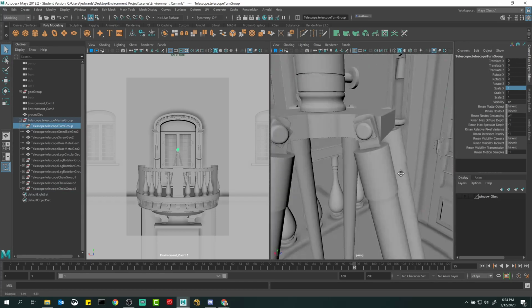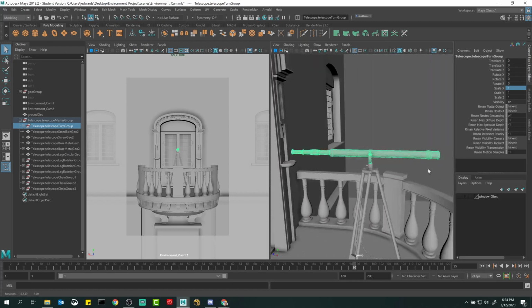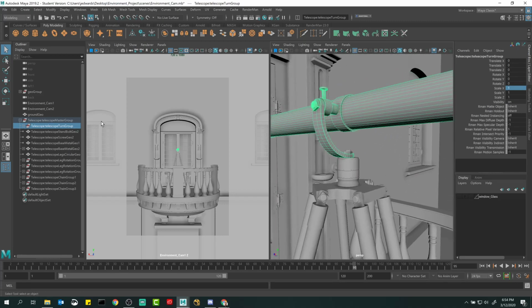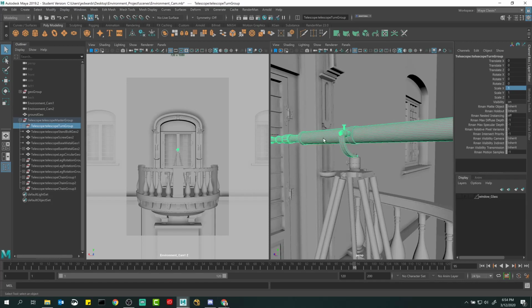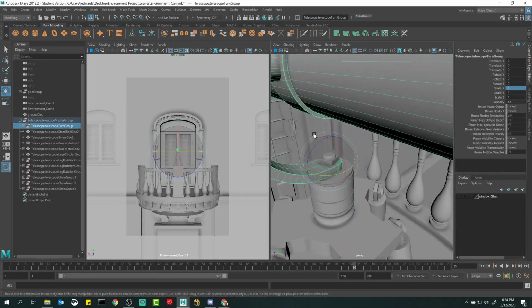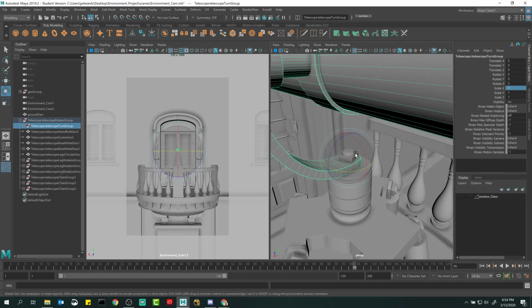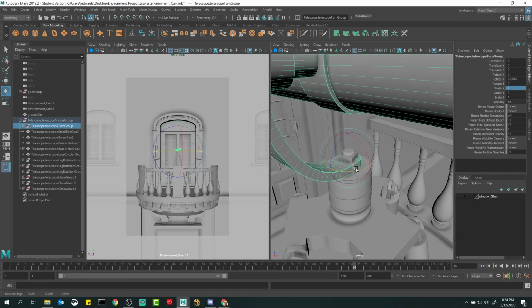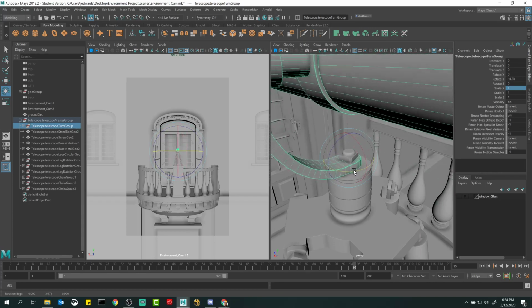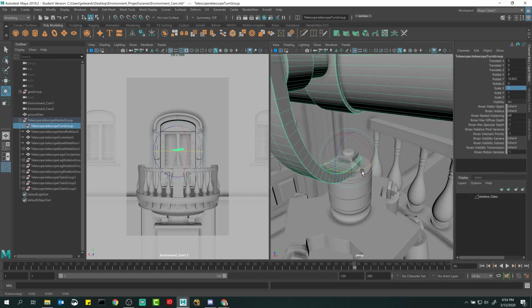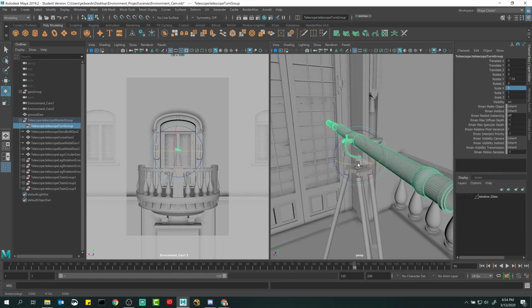And if you zoom in and look at turn group, I'm going to hit F on the camera just so I can see this a little bit easier. So this is the group for the entire telescope. This is the group for just the top part. And if I hit E to rotate, look at where the rotation is based off of. See how it's centered right where that little connection is? Because if I now turn it, it's pivoting and moving just like it should in real life. So I have this group set up so the entire top part of the telescope, you can turn it with this group as long as you can find it and rotate the entire top without breaking any of the geometry.